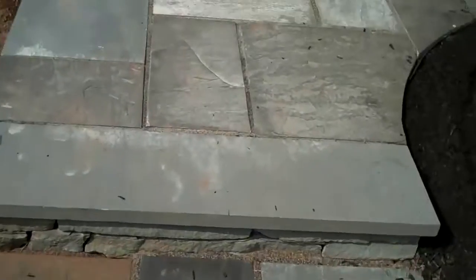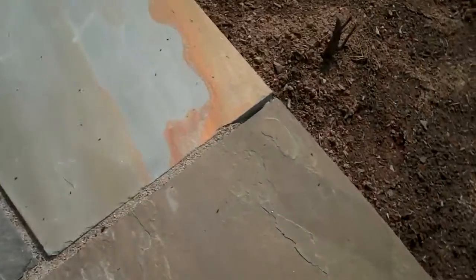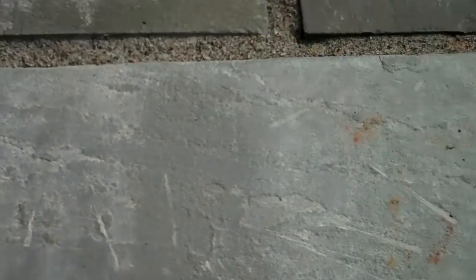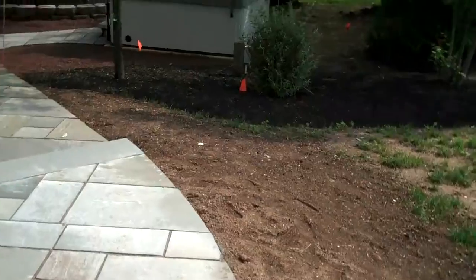It has a formal appearance in that the bluestone is dimensionally cut, but it also has more of a natural look because every stone is just a little bit different. You can see here there is a little bit of an orangish or reddish color in there, and a mix of gray, different shades of gray. There is some tan over here too. It just helps it lend itself to look more aesthetically pleasing. It also has a little bit rougher of a finish so traction is a lot better on this type of bluestone, especially when you are coming out of a hot tub that the homeowner has in the backyard and your feet are wet.